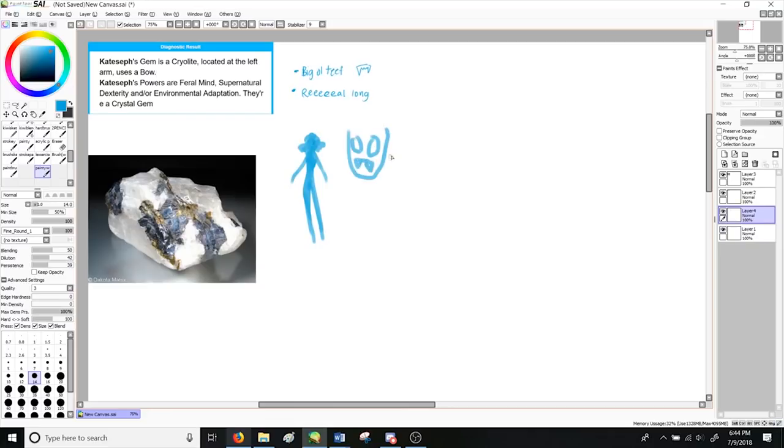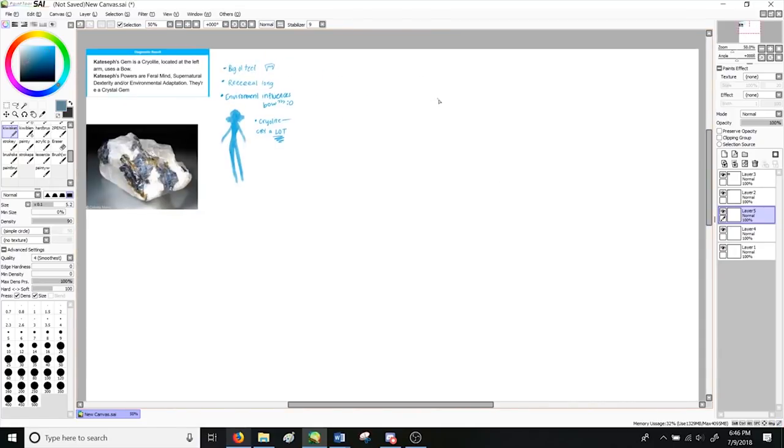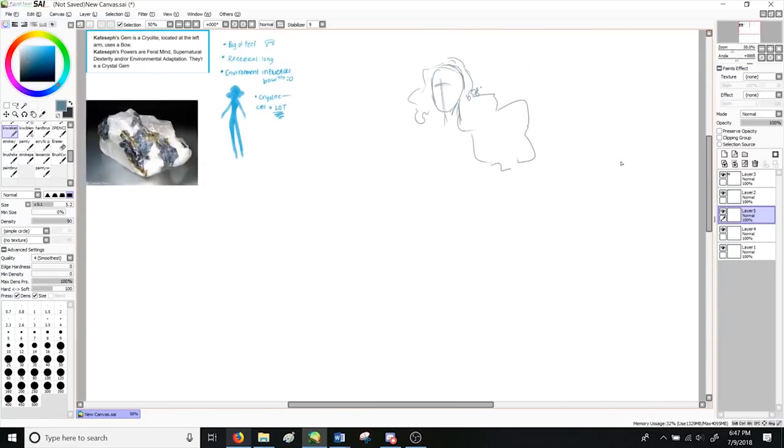So the Feral Mind, the first thing I thought of was just some big old teeth. And I thought since she was dexterous, she could be like just a really long girl, just real long. And so I thought it'd be cool to have the environment influence the bow. So I figured if she was outside in a forest area, it'd be covered in leaves and things. Maybe if she was in an icy area, it would be like ice crystals and snow and things like that. And then I connected, in a stroke of genius, Cryolite with Cry-a-lot.